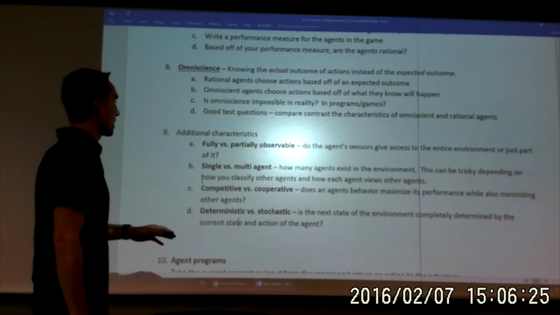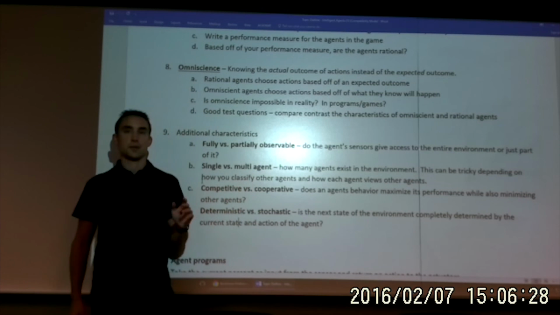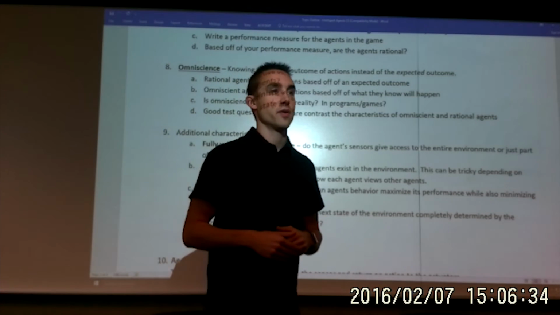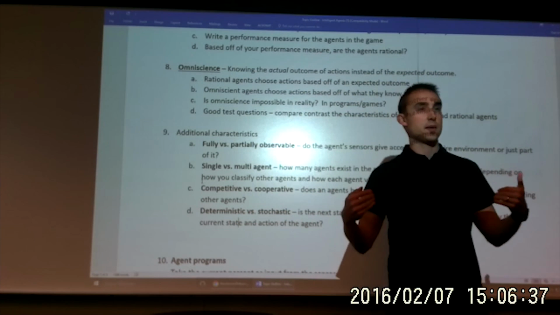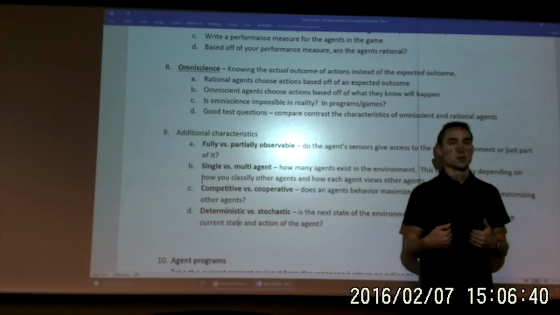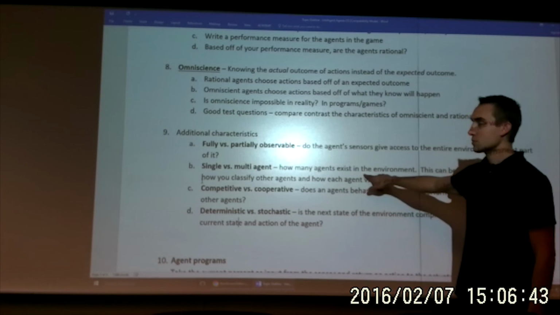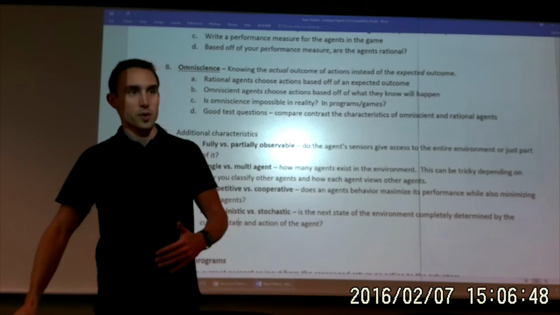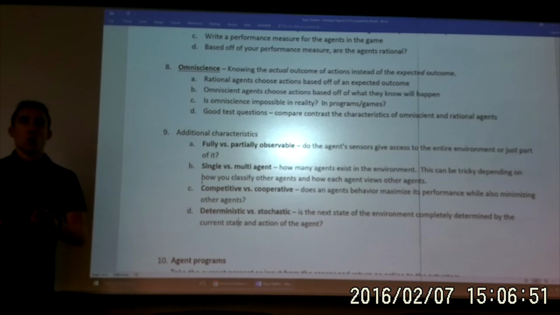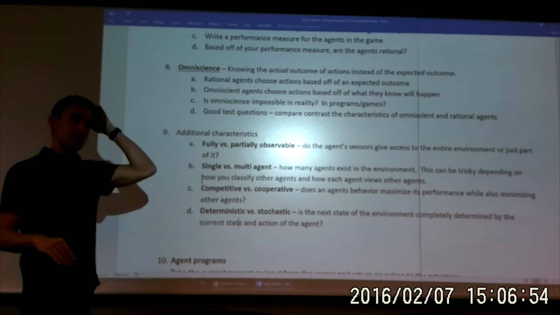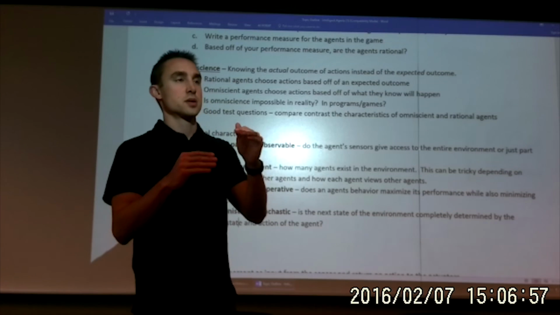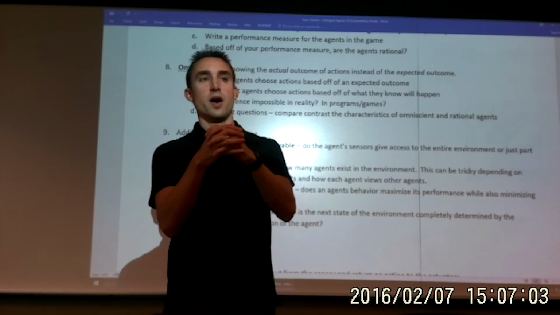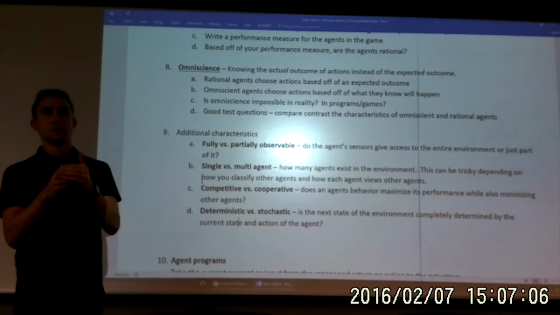And so it can sometimes be tricky. Typically speaking, when we're talking about multi-agents, we're talking about agents of the same kind. So our dodgeball game would have been a multi-agent environment. There's multiple agents of the same type or a similar type in the environment. Does that make sense? Vacuum world would be a single agent environment. The Roomba would be a single agent environment. What might help you distinguish between single and multi-agent is whether or not the other agents or objects of the environment really impact your decision making or not.